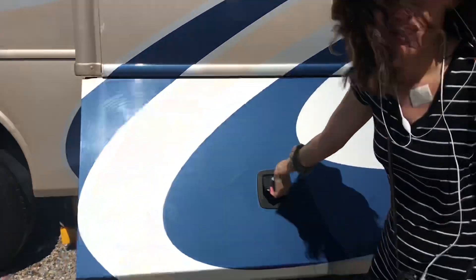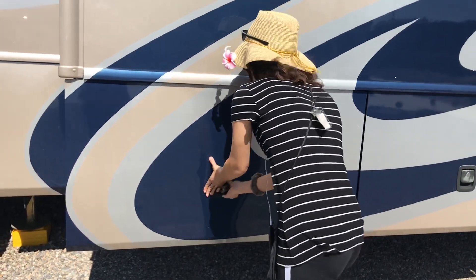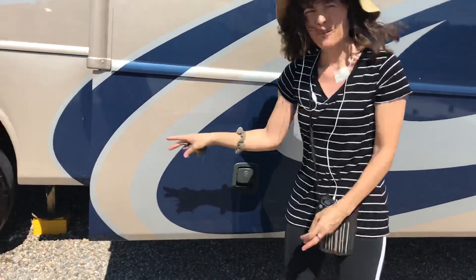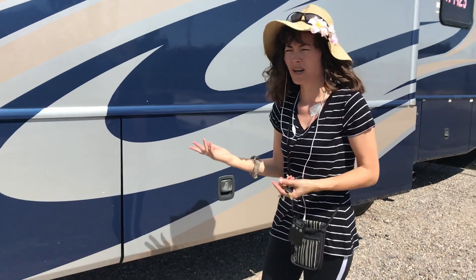On this one, the latch is broken on one side, but it's not a big deal — I can still lock it. So it's locked. That's how these are because they're made of plastic; they tend to break over time. Granted, this is over 11 years old, so there's a little bit of wear and tear.